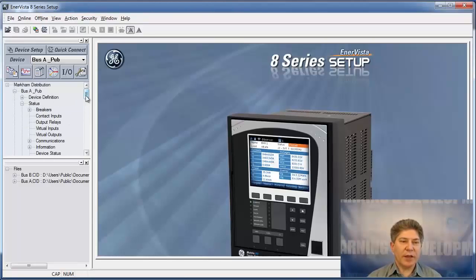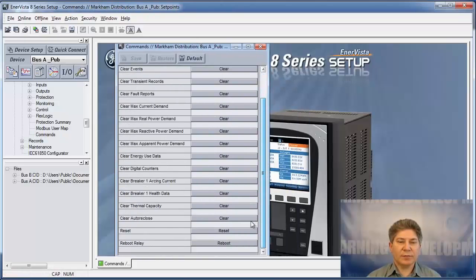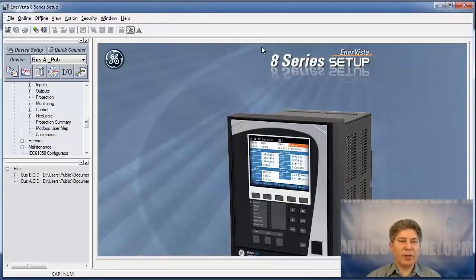So we'll start off with bus A, coming down to that same screen. Under set points, I'm going to go down to the command screen. We're going to select reboot. Okay, there's the first relay being rebooted, and we'll go into the second relay, bus B. Under set points, all the way to the bottom, commands.